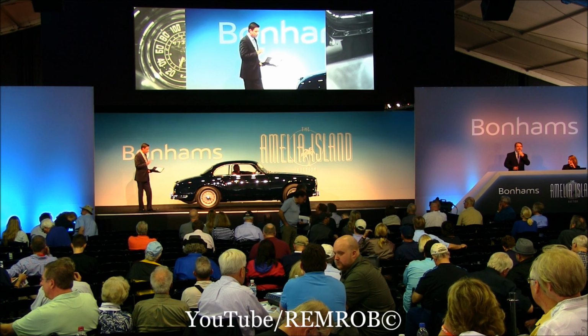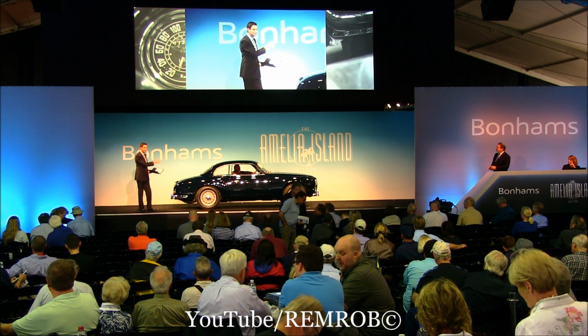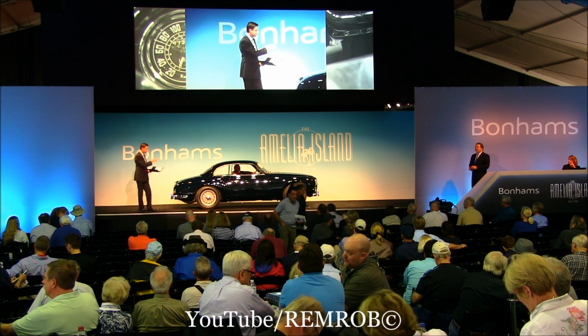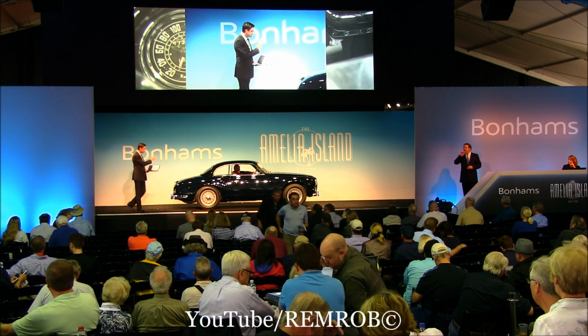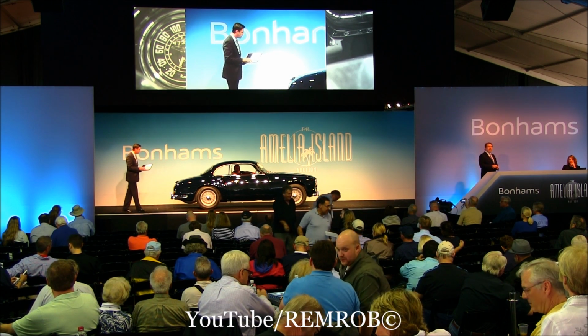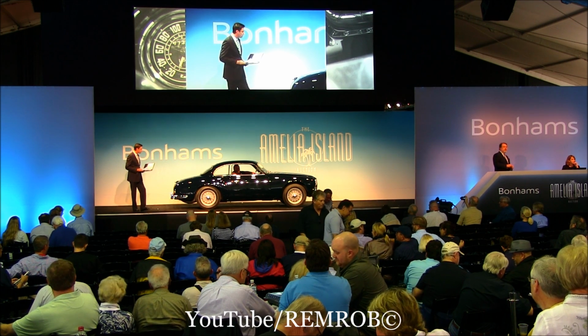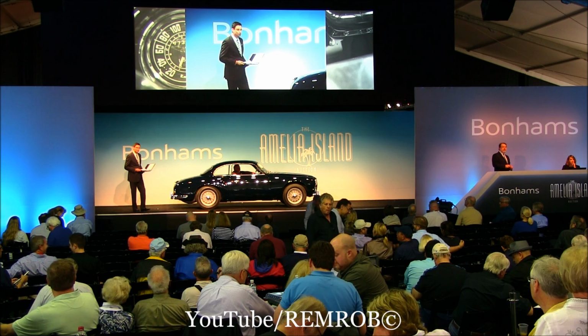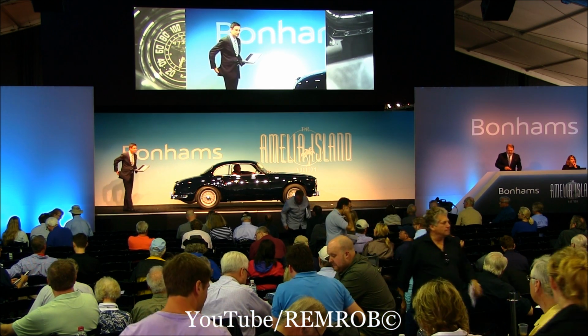Now a lot of guys prefer a floor shift. I would urge whoever buys this car not to change it. This is how they were. This is what it's all about. It's just a fantastic car. I love that it still has the column shift. It's eligible for the Mille Miglia. It's certainly eligible for my event, the California Mille, and many, many other international motoring events around the globe. It's a fine example of an early 1900, a great choice for drivers' events, and personally, my favorite car in today's sale.